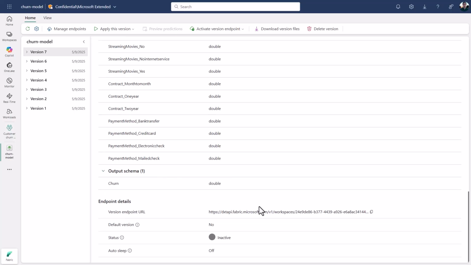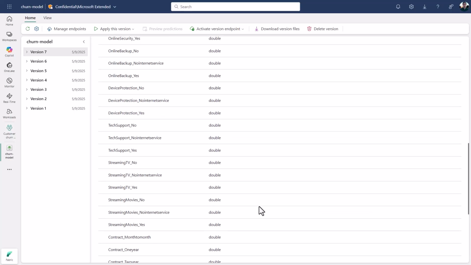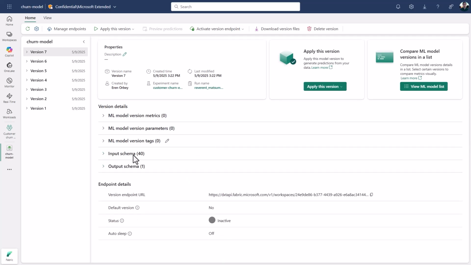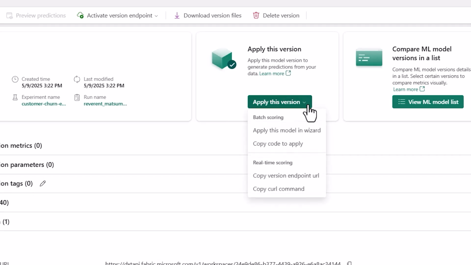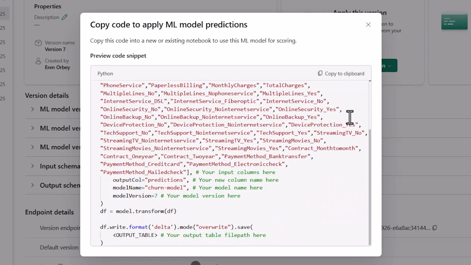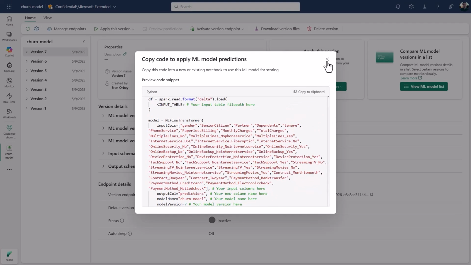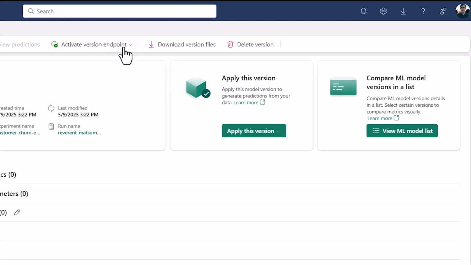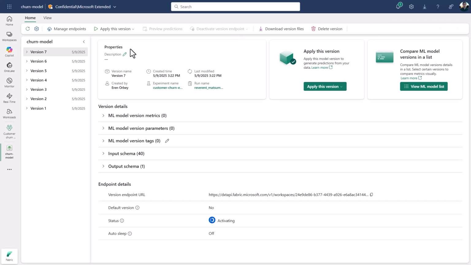If I want to work in Spark, I can always generate batch predictions in a notebook and then write them to my Lakehouse. There are code templates here in the product to get me started. But in this case, I want to use online endpoints to serve real-time predictions. In Fabric, endpoints come as built-in properties of my models. I can activate them directly from the interface in a single click. It's just as simple as that. Fabric spins up and manages the underlying container infrastructure, allowing me to focus on serving predictions at scale with no hassle.